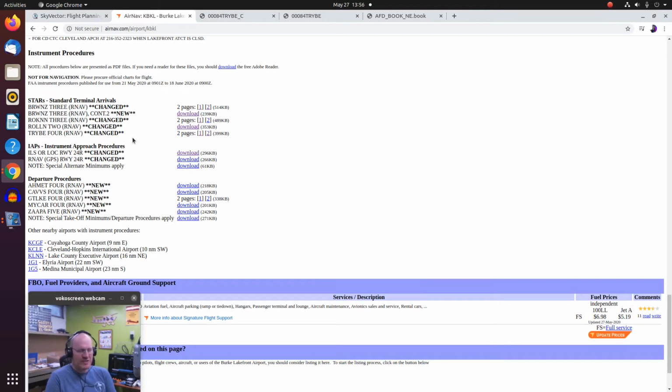It doesn't really pertain to us here in Bloomsburg, but if you're flying to a big city and you're going to a satellite airport for a big place like Atlanta, you might also be asked to use the STARs, unless, of course, you put no SID, no STAR in your routing when you file your instrument flight plan.